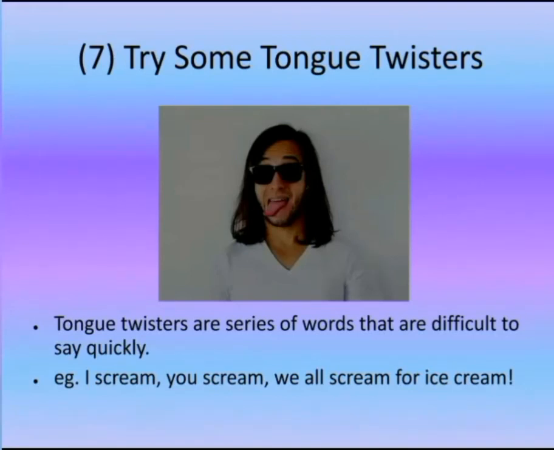Some difficult ones are there. Here the consonant cluster sk gets mastered. You can learn, you can master the consonant cluster sk here. I scream, you scream, we all scream for ice cream. By practicing this kind of tongue twisters, of course that will help you improve the English language.